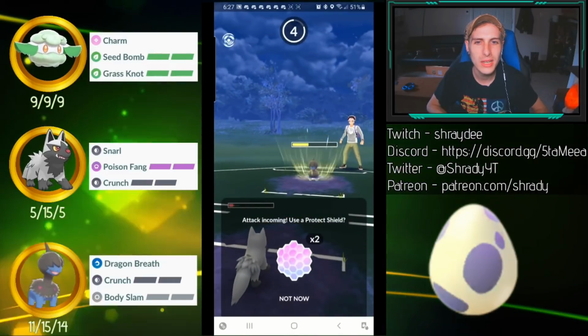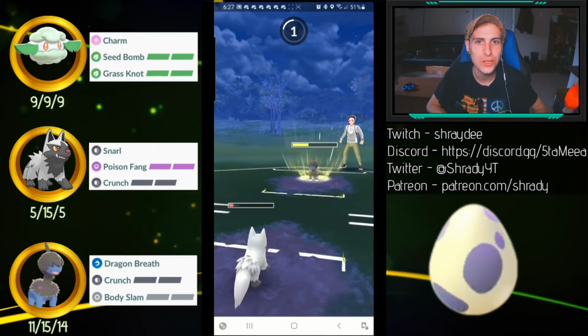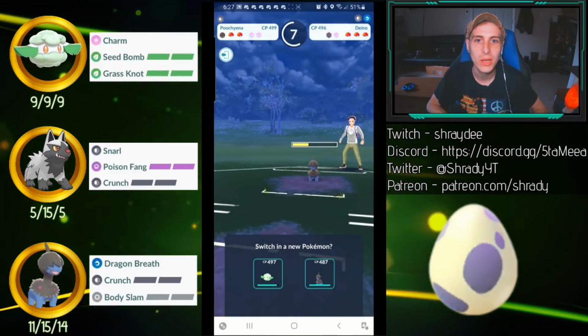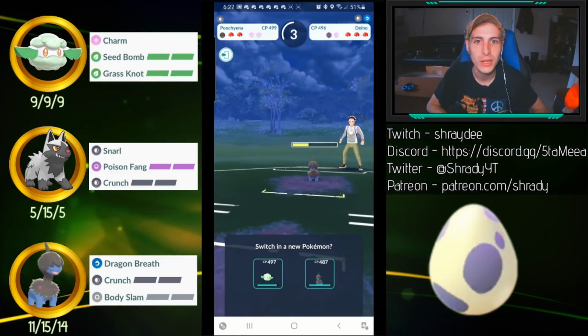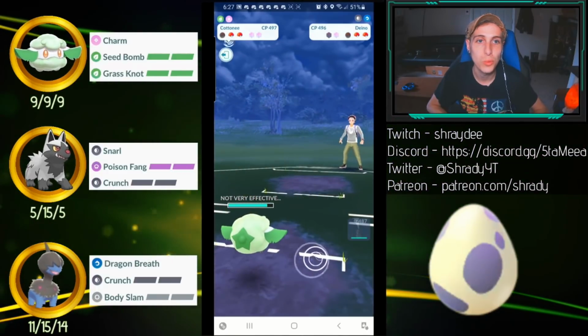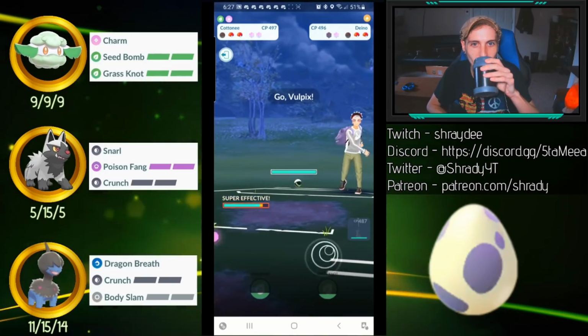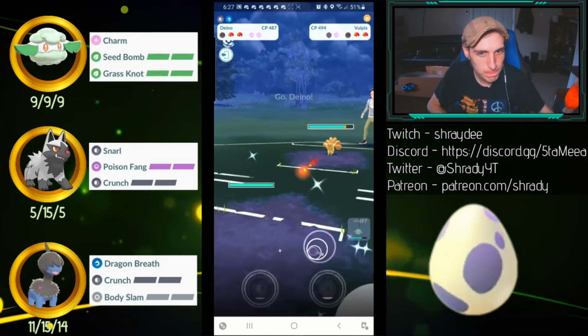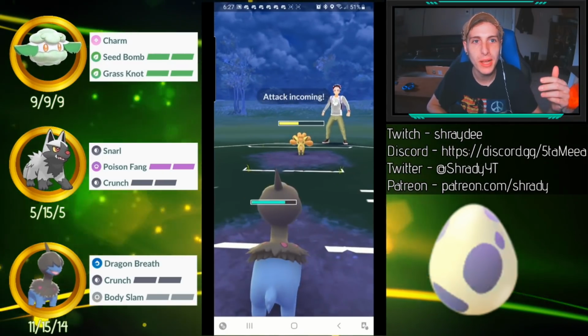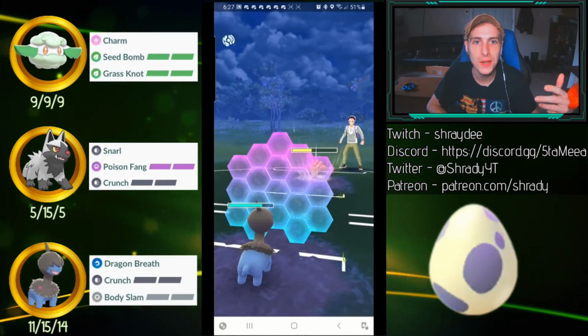So it looks like he has a Poison Fang now, so if he wanted to shield this, he would be able to get a Poison Fang off, but he's just going to go ahead and let it go. Come back in with a Cottonee, I'm assuming, to absolutely demolish this thing with probably 2 charms. Yep, or just 1. Okay, so there's a Vulpix in the back, and the good thing is the opponent has a Bronzor, so they're probably going to stay in here with the Vulpix.